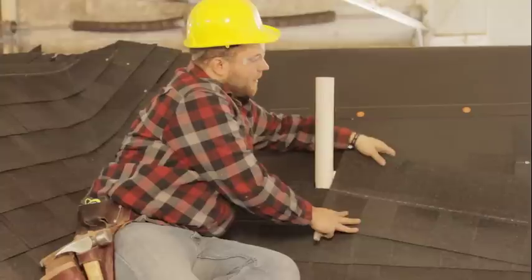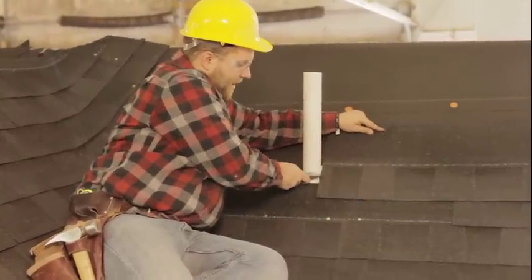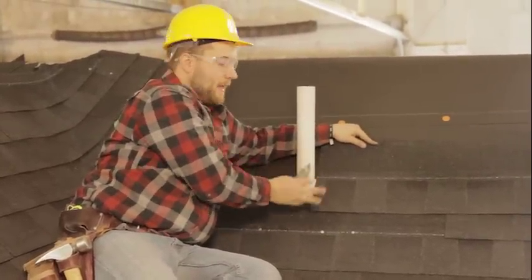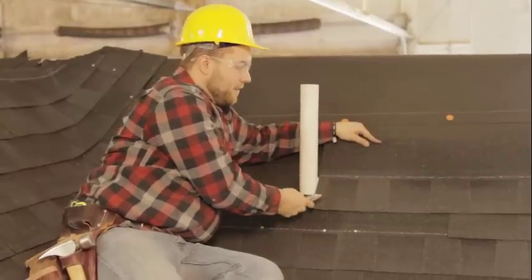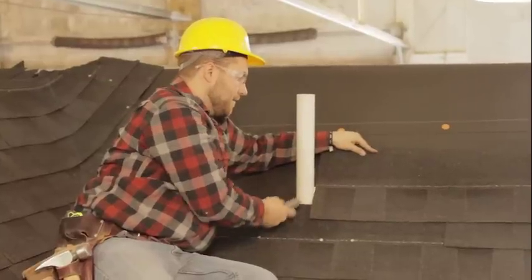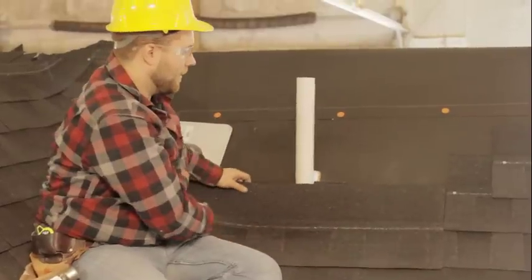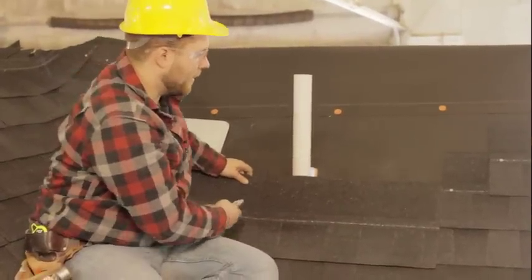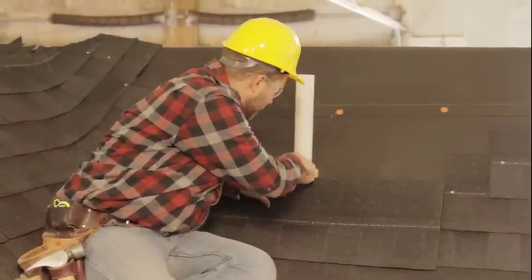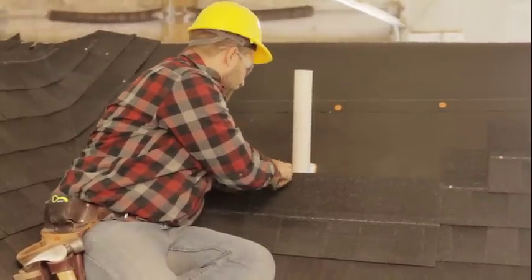Let's just say our course was a little bit higher and I only had from here to here. I would go ahead and put on the boot over this and then start shingling around the boot. But you wanna get as much face underneath the pipe as possible. So what we'll do with that then is go ahead and line up our edge so we don't have to measure. And we'll just make a tick mark on both sides of our pipe here for reference so we can cut it.